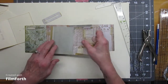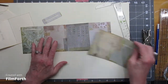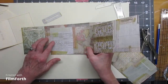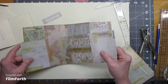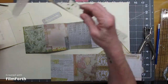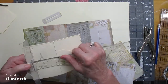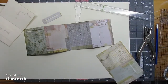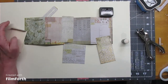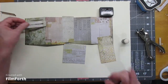Let me see what we want our belly band to be. Get this other piece. I think I want that over there. So, I tell you what, let's do the map. And this belly band is about 1 1/2 inches. So that's what we'll do, 1 1/2. Okay. What I did was I went ahead and cut all my pieces, and got them ready up to the point of sewing and gluing, or gluing and sewing.